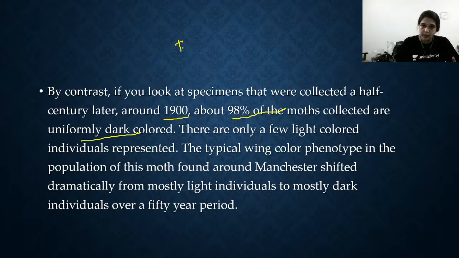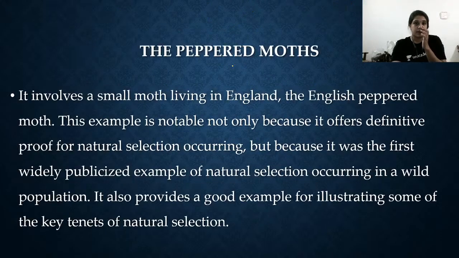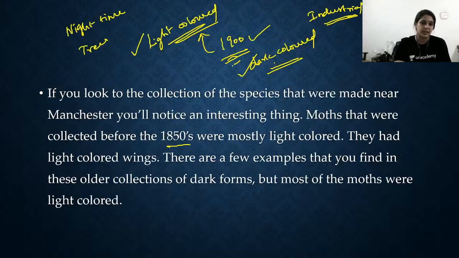So there is one particular trait that changed. The change can be for any reason. It can be based on mutation, or on genetic recombination, or on any reason. That is what he is saying: natural selection. Any reason it can be. But that change is what makes that particular organism survive, and that is what we call survival of the fittest. Clear? This is one example which you can write to back up Darwin's theory.